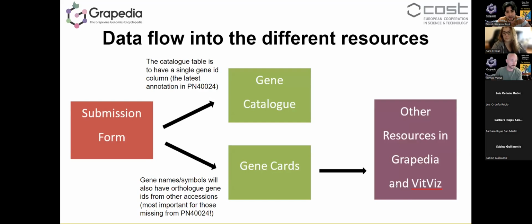So the main idea here is that the gene catalog, even though we're allowing gene symbols that are missing from the reference, will only have IDs for the reference genome, just because we cannot have more than 20, or even in the future maybe hundreds of columns, corresponding to each genome annotation. So the table will be kept simple, with one ID column with NAs for those cases that are missing, but the information regarding IDs in different cultivars will be shifted to gene cards. So we're not losing that. That's why the submission form picks up that information.